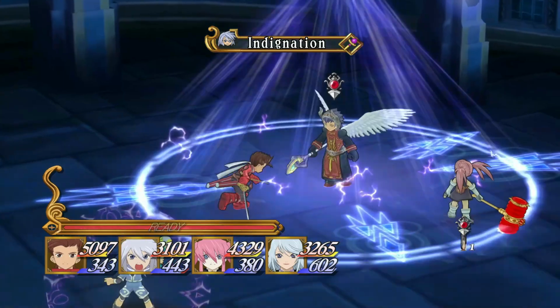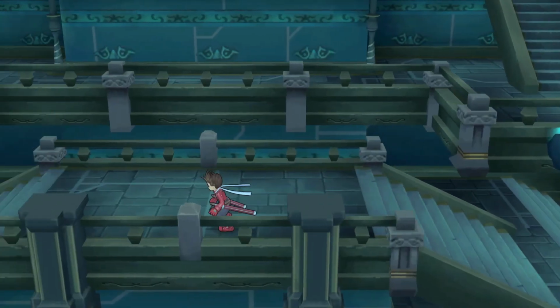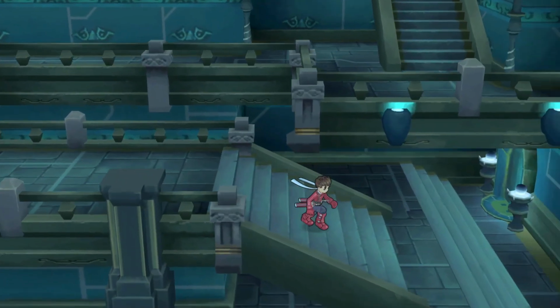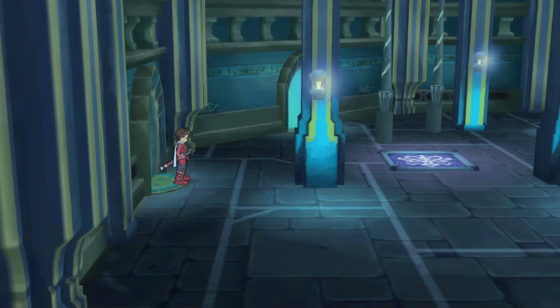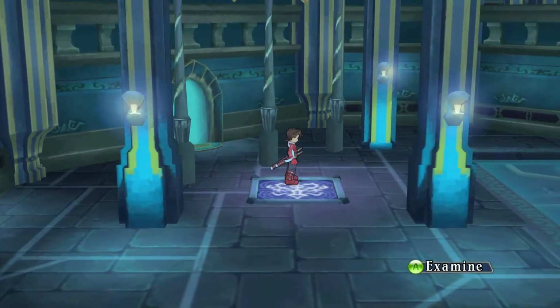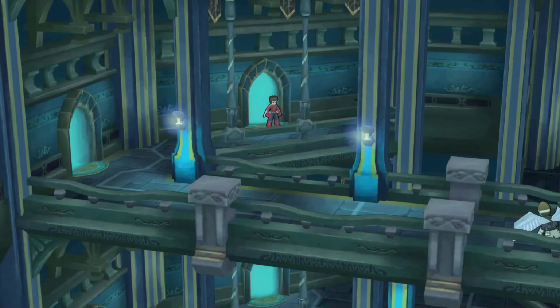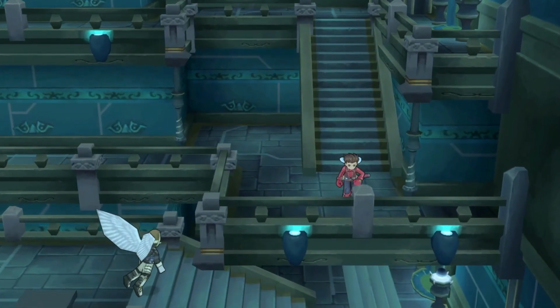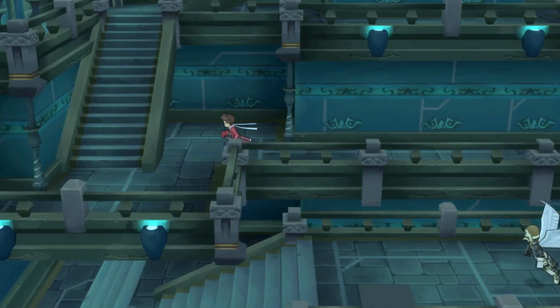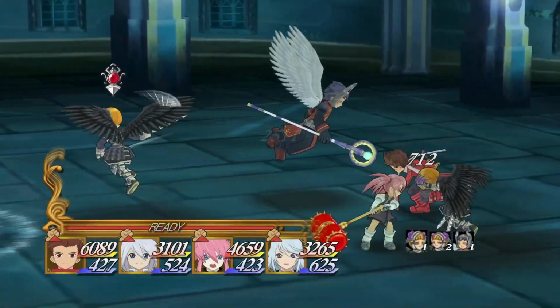I love that combo. Demon Fang. Indignation! Oh, it does so much damage! It didn't. Interesting. Okay, cool. Cool beans. Checking behind. Checking underneath the stairs. You always gotta check underneath the stairs. If you don't, you could miss something, and that would be a shame.